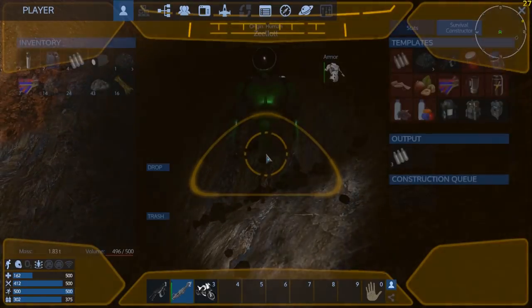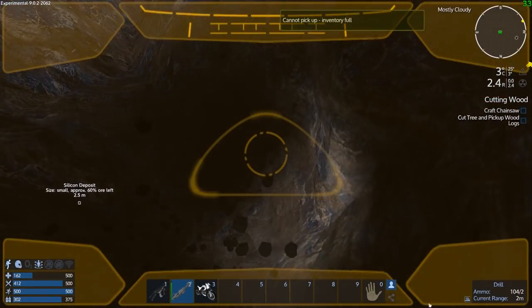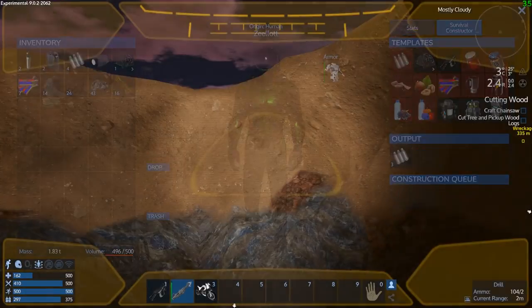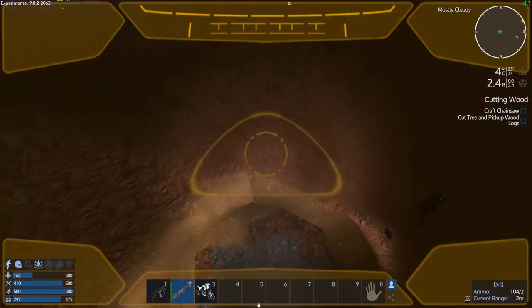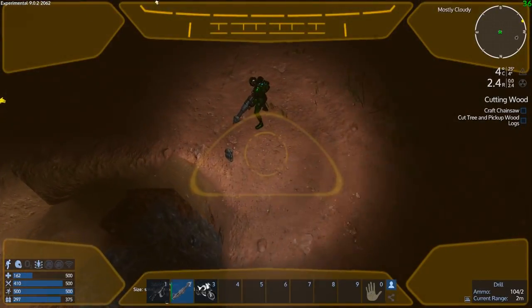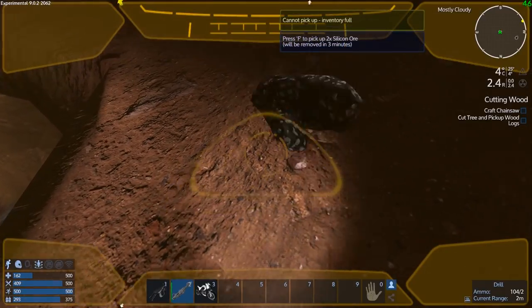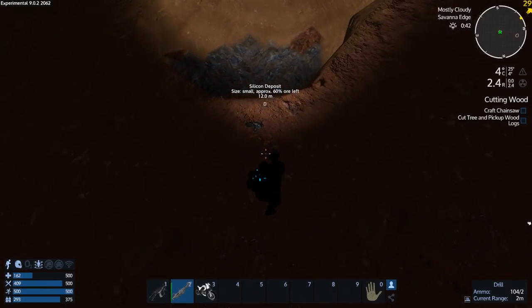We'll see. What's our weight like? So we're just about to cap out. And there we go. Cannot, inventory full. Yeah. We leave a rock behind. Or is it at our feet? Yeah, at our feet. A nugget. Come on. Oh, well. That's proof that I have the weight thing turned on.